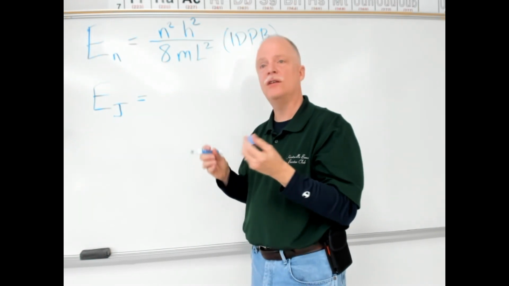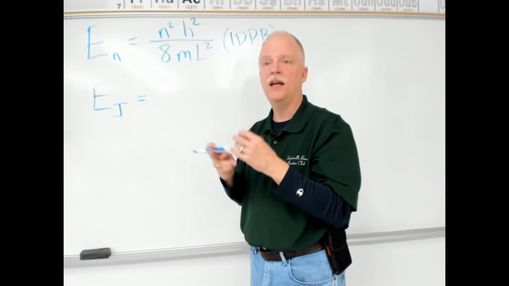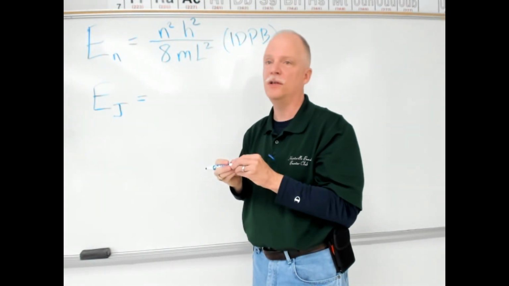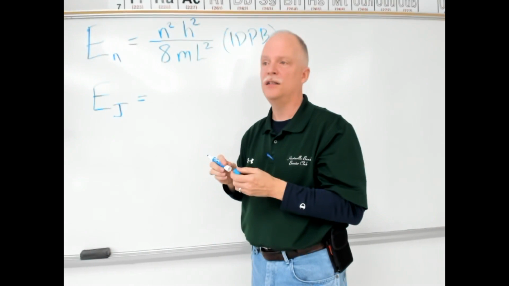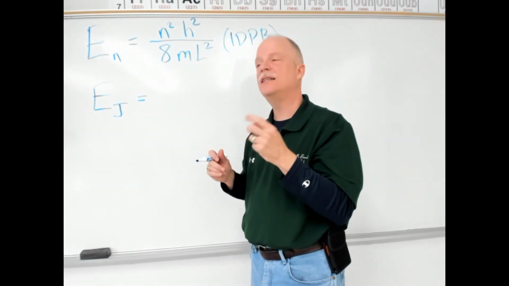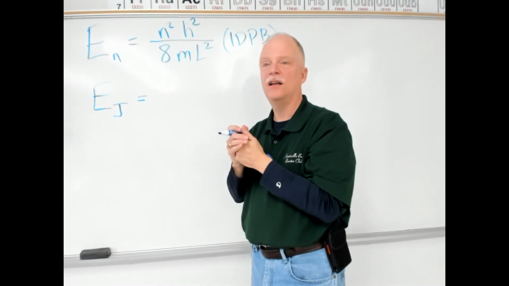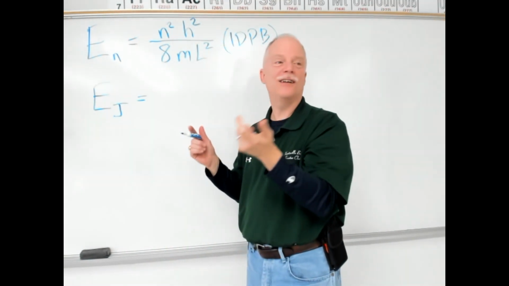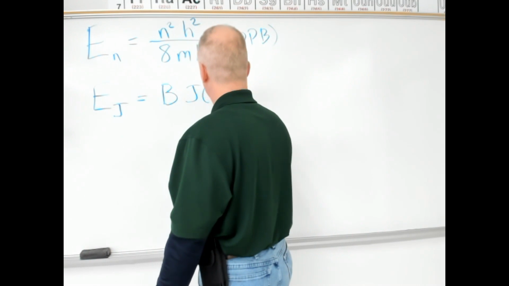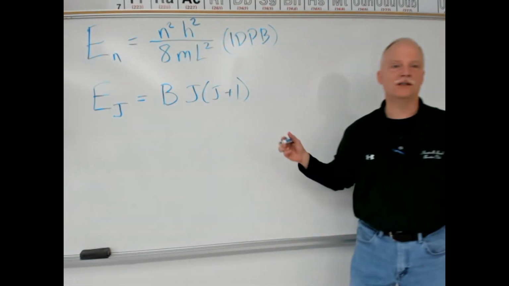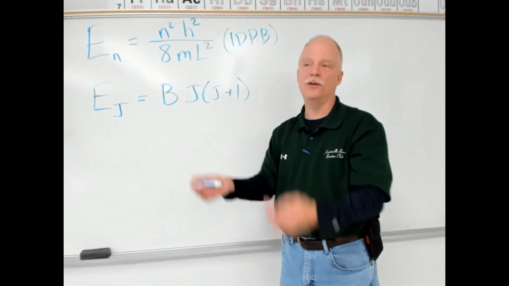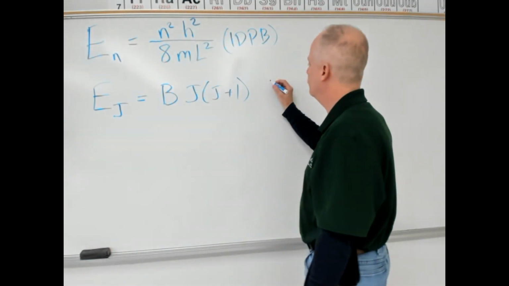So since this is rotation, what are some things that I can think about in terms of the energy? We had some constants up here, H and 8 and so on. Are there any constants in the rotational energy equation? It's so obvious I don't want to say it. Well, pi is inside this constant. Yeah, B. And what is B called? The rotational constant. So we had the rotational constant, B, times the quantum number J times J plus 1. So that's the energy equation for the rotation with the rotational constant in front. We lumped all this stuff about rotation into that B constant. And so that's a rigid rotor.